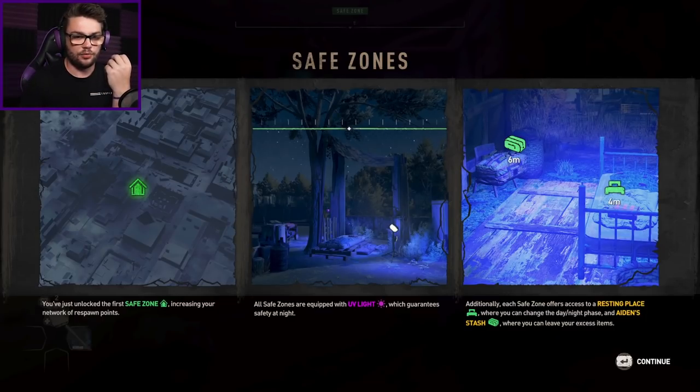Additionally, each safe zone offers a resting place where you can change day, night, phase. And Aiden's stash, where you can leave your excess items.